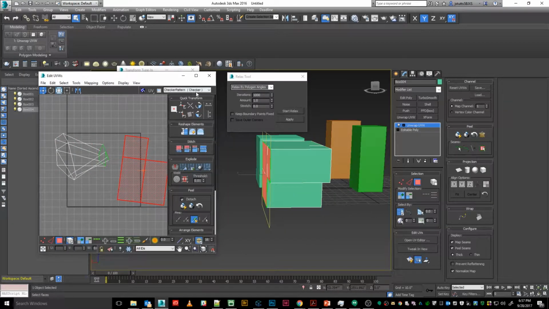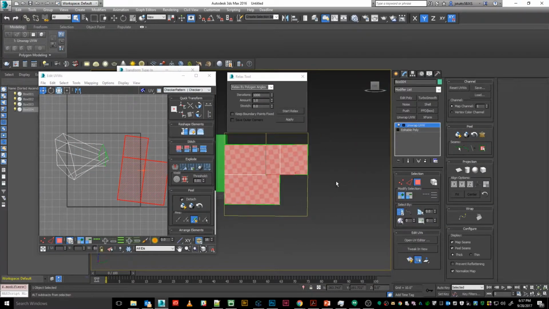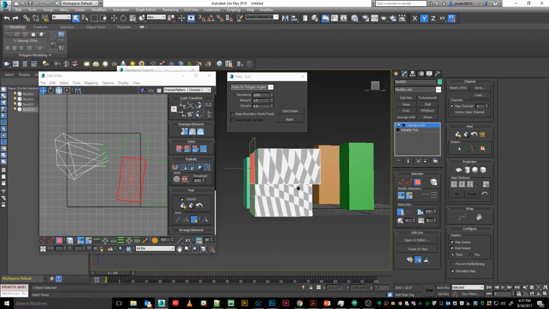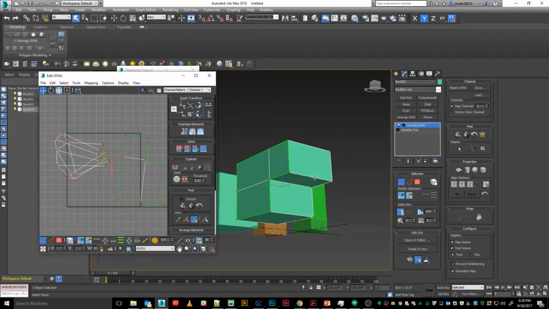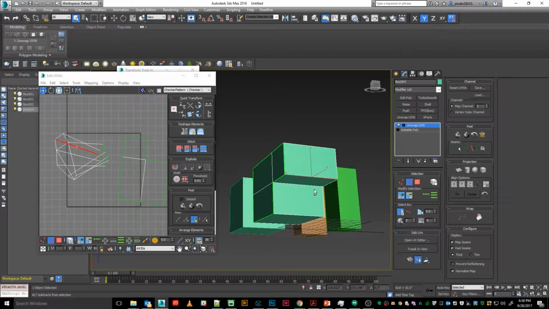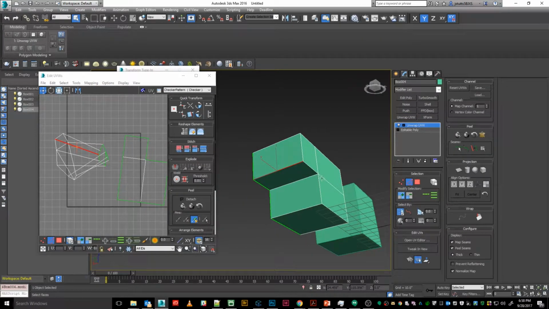This one has, and let's look at what the checker texture looks like. But we don't have enough seams here to properly relax it. So if we cut some extras, then we can relax it. We want to make sure that any place where we see one of these poles or stars, we have at least one cut edge.